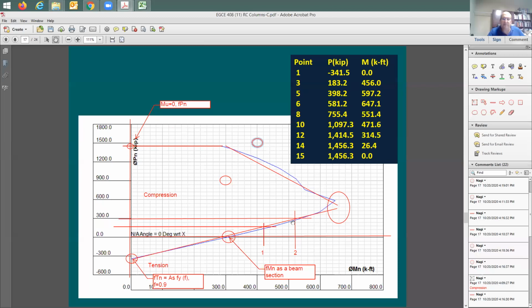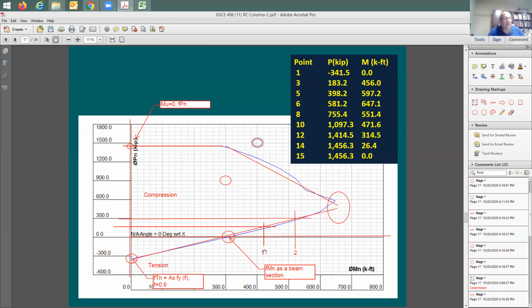It's kind of weird, because I had this feeling that when I have a column and start to add an axial load to it, the flexure capacity is going to drop down, because you start to load it with some forces. So for example, here's a column, you start to add axial load. What happened to the flexure capacity? I would think it needs to drop down because you start to add some loads to it. But this is kind of weird, because the axial capacity is just going up for both the axial load and the flexure capacity.